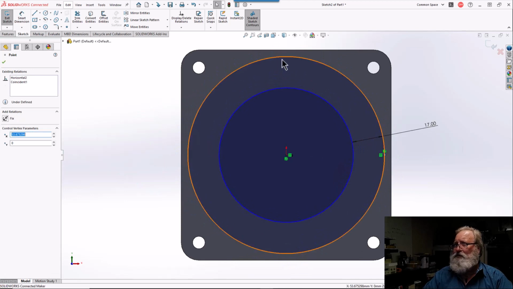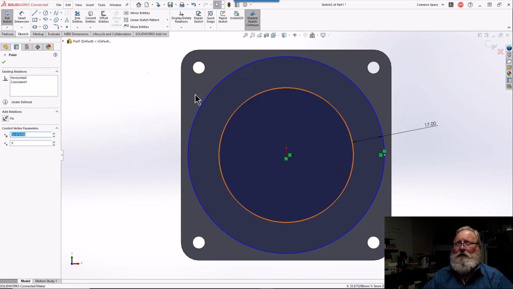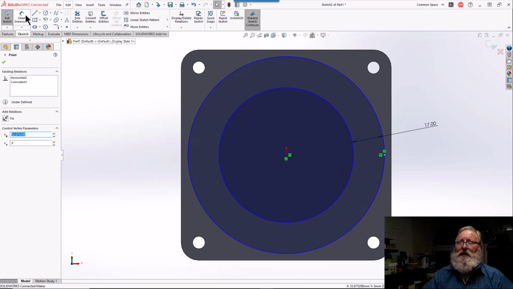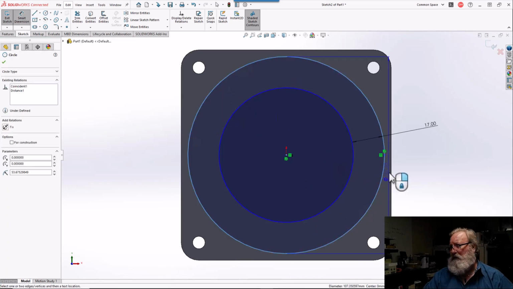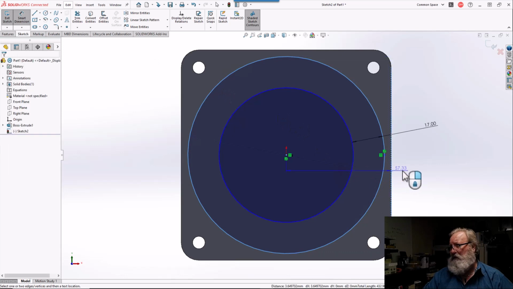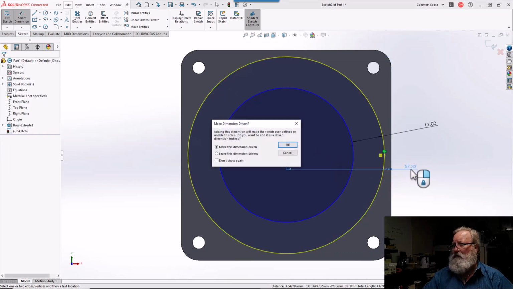There's one in each quadrant. If you were to come up, you would see it up here. If I was to be drawing a line or something, it would turn on in all four north, south, east, and west points. And if I wanted to take this measurement, go from here to here, and say, oh, well, I can't do that.